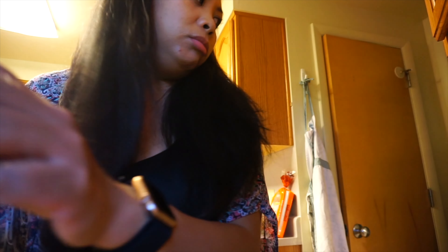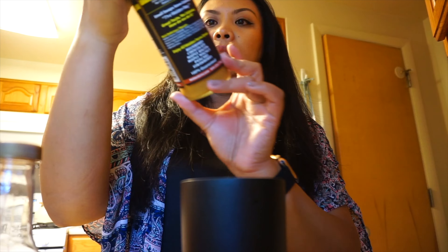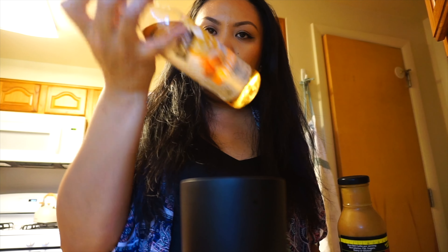I really want my coffee now, so we're gonna make coffee. I'm gonna use this sugar-free caramel. I usually use the Walden Farms one — this is the caramel syrup from Walden Farms. I feel like this is more for ice cream or something. I haven't transferred my cold brew into mason jars yet, so I'm just gonna weigh out how much I have. I don't weigh it for calorie counting — I have a recipe down, so I want to make sure I have the right amount of coffee.